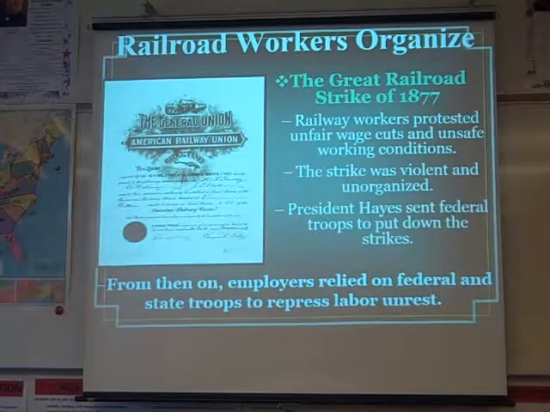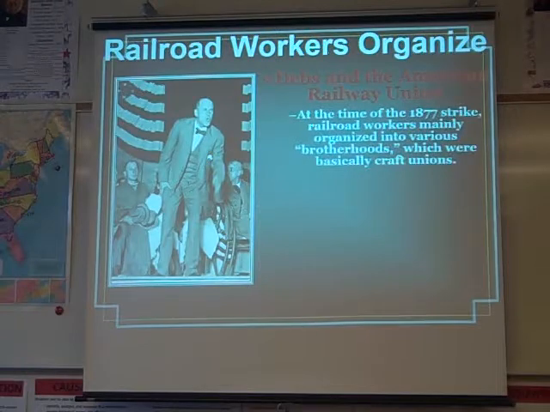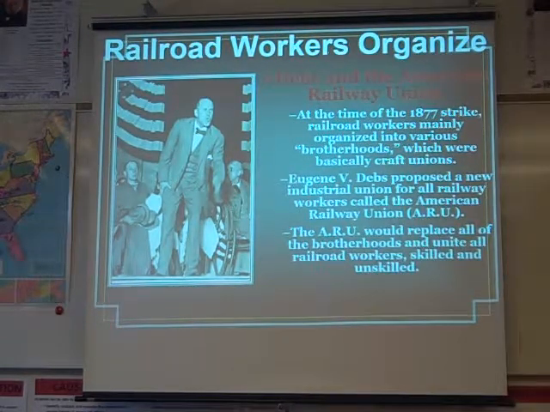sent in by President Hayes. The federal troops are brought in to bring down the strike. The strike turns violent, and in the end, 100 people died. And although wages and working conditions improve over time for the railroad workers, it also shows the railroad workers and others that the federal government would be willing to bring in the military in support of big business rather than in support of the American public. This becomes the norm until Theodore Roosevelt actually will change that, and he will utilize the federal government in support of the worker, but that's not for quite some time yet.